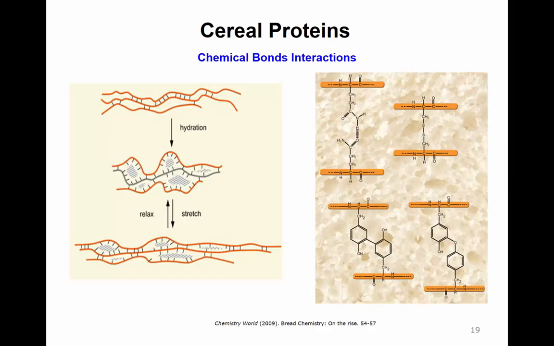A few studies after that confirmed this and summarized the different bonding that can happen once you start hydrating your flour, adding moisture. The gluten-forming protein starts picking up moisture, going from glassy state to rubbery state, denaturing, opening up, forming the different bonding and entrapping water. So these are the different bonding. You have the hydrogen bonding that facilitates disulfide linkages, in addition to tyrosine cross-linking.